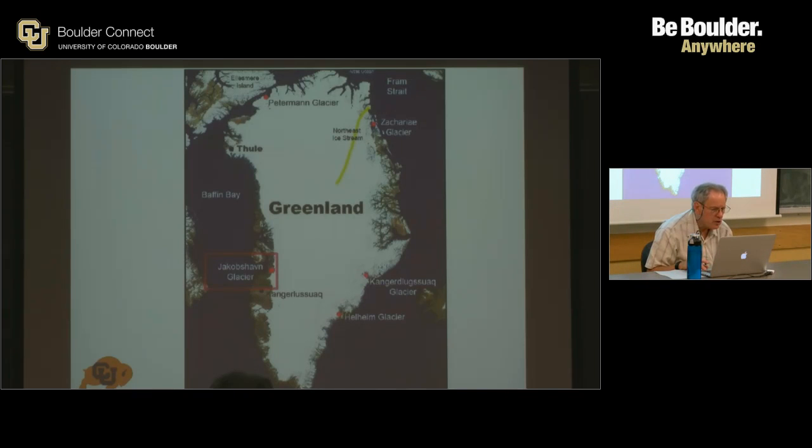So this shows you a number of the glaciers that are losing the ice. This is one of the main ones. Does anybody know what Thule is? Air Force Base. It's a U.S. Air Force Base. And what's this over here? Iceland. It's Iceland, yeah. So Greenland is not green. It's plain white. And Iceland is not frozen. I've been there a couple of times. A friend of mine is the president of the University of Iceland.